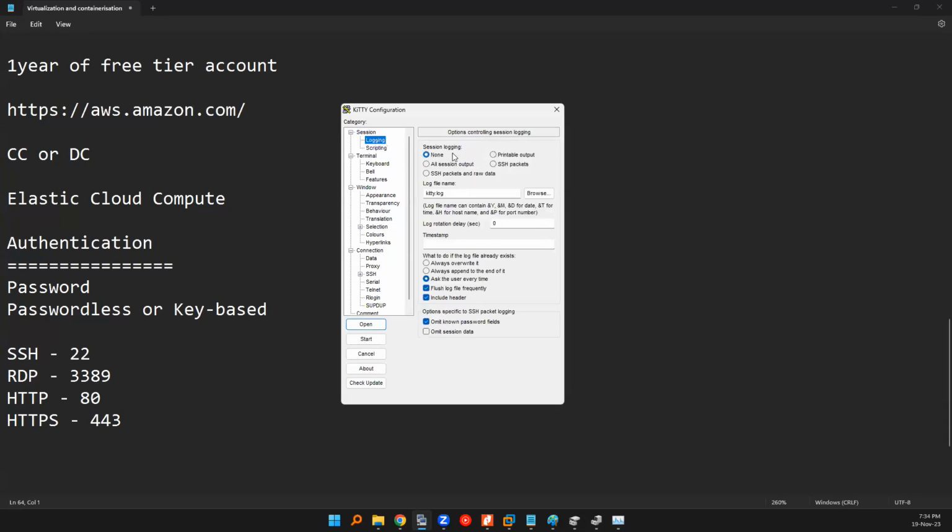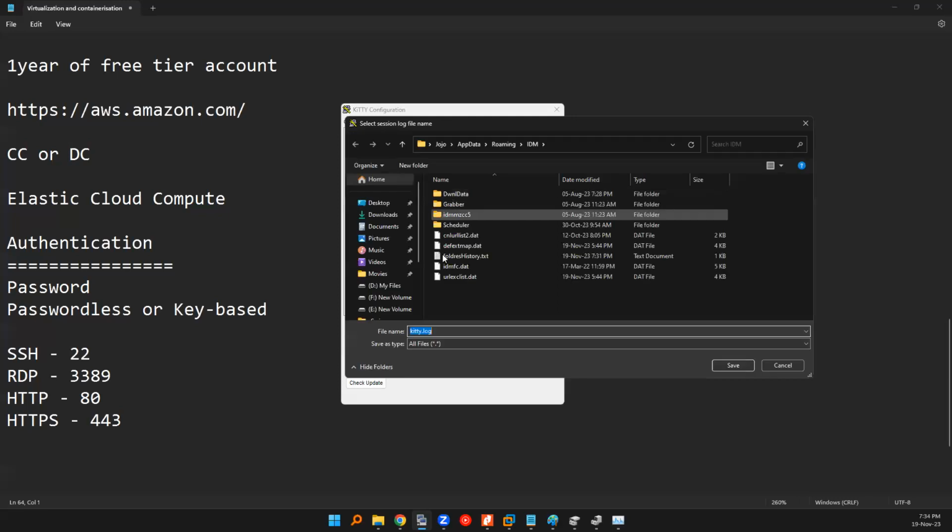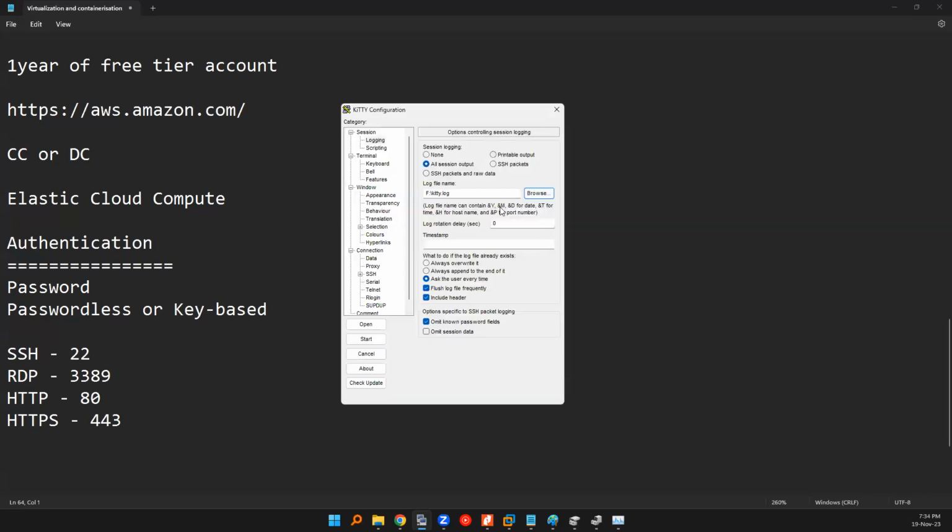So if you want to store all the things you type in your session, you can click on all session output. It will be saved somewhere in your system, right? So you can save it here also. You can give the date ampersand D ampersand M, date and even time also.